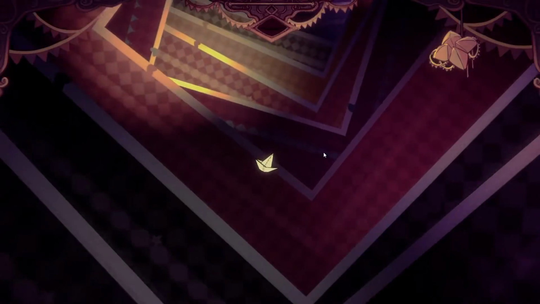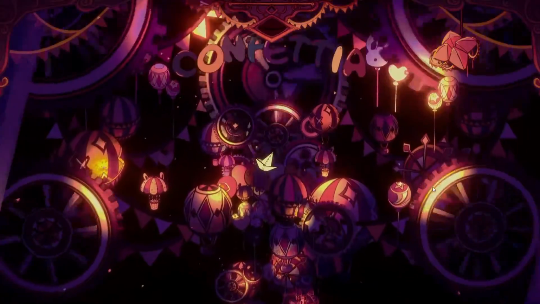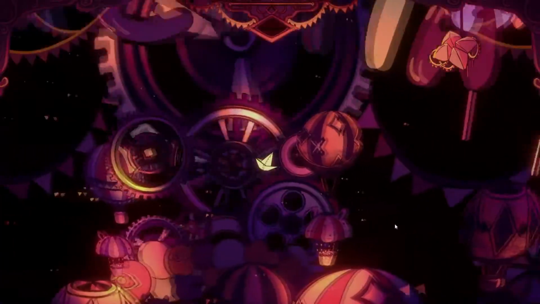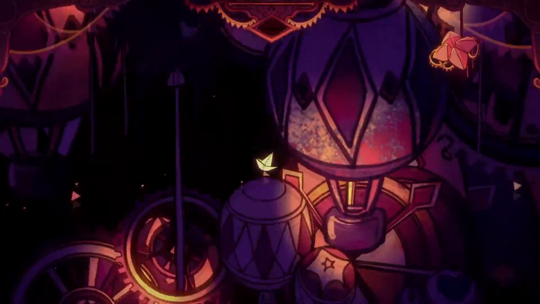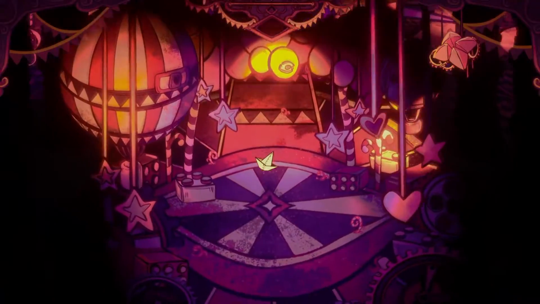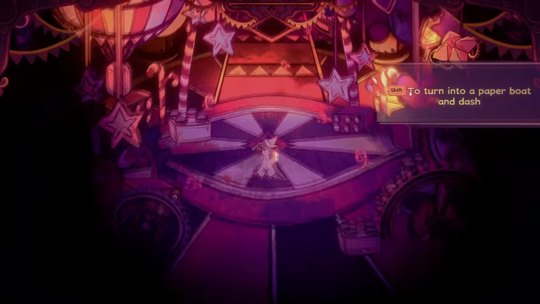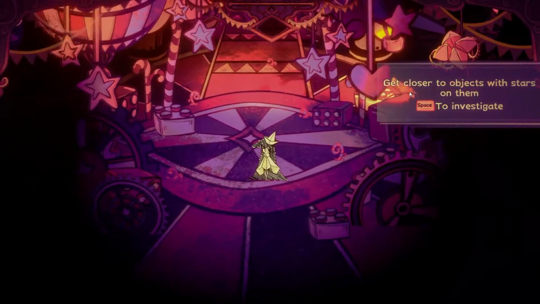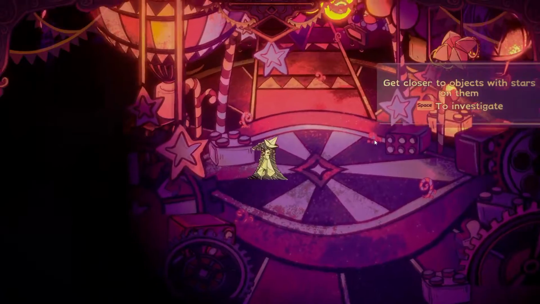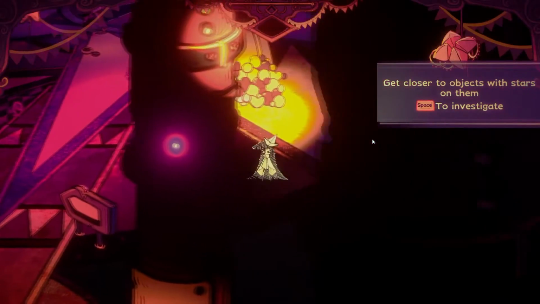This game is doing some very wild stuff visually. Also color now. There's Confetia. And here we go. This looks like a screenshot that I saw. And look at me! Look at how cute I am! Shift to turn into a paper boat and dash. Look at our eyes. Yeah, so this is get closer to objects with stars on them and press space to investigate. Okay. Interesting.